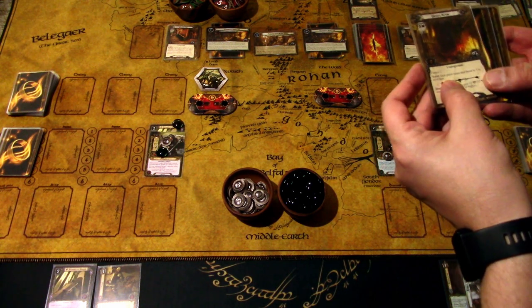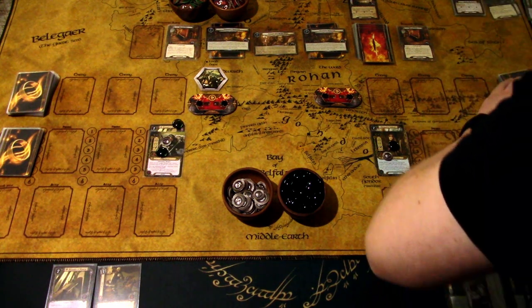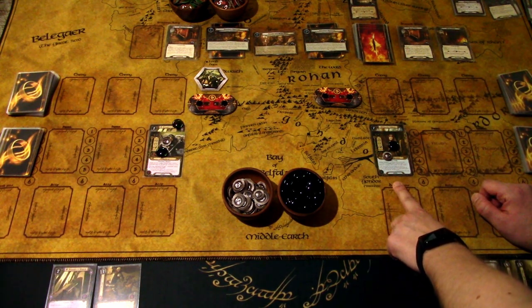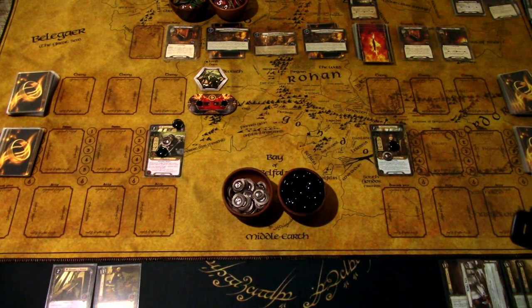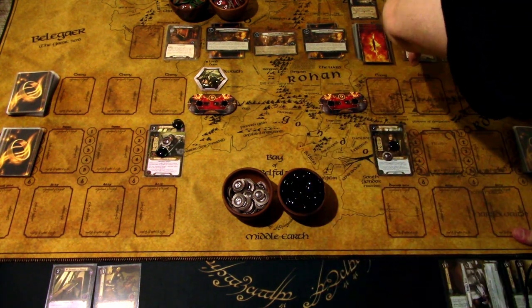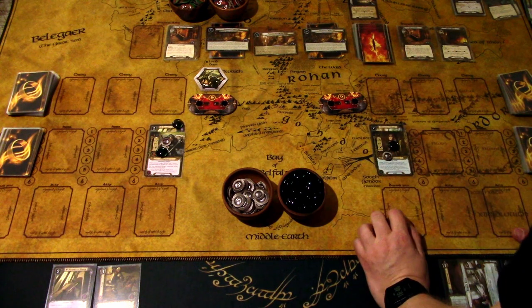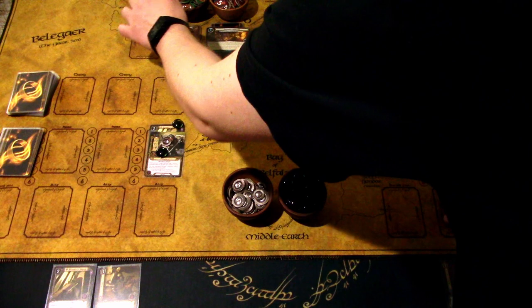Travel, each player raises their threat by three to travel here. So now we have a threat of four here, which is bad. We only have three here, so I can't boost it in any way, so I will have to take one threat here. But then we get to travel, and I will travel here. Okay, so first we'll travel here.